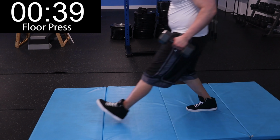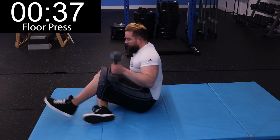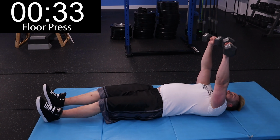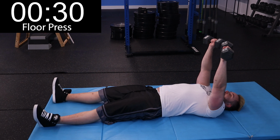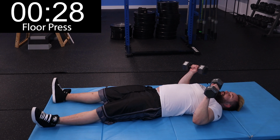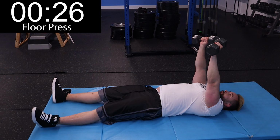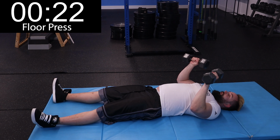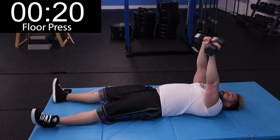All right. So, dumbbells are at the sides. Bring them up. Hold them above you. Feet, legs flat. Bring them down. You want about a 45 degree angle with your elbows flaring out. Just bring them straight down and up.